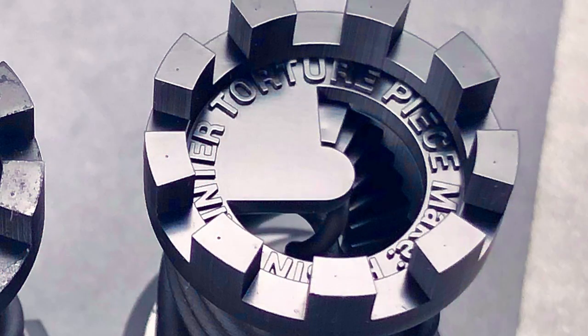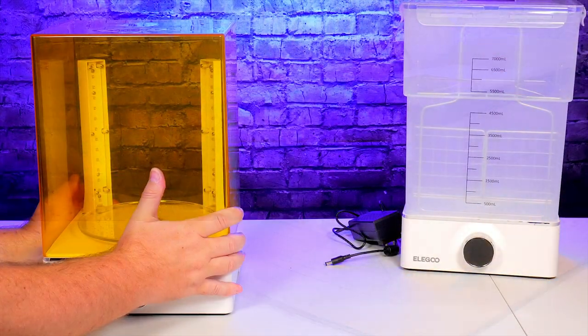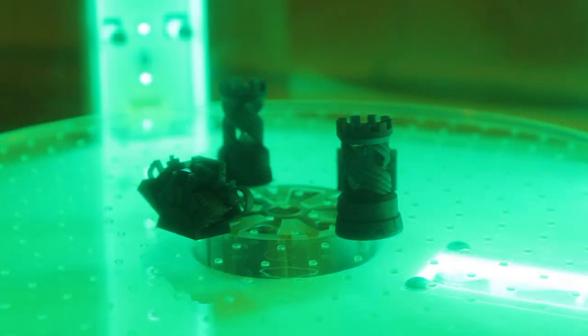If you don't clean and cure them properly instead of this beauty, you get this lemon. Yeah, all gooey. Elegoo has a new Mercury X bundle with two stations, one for cleaning and one for curing, with digital timers. I will make a separate video about them, but really, if you are into resin printing, I cannot recommend them enough. It will make your life so much easier.